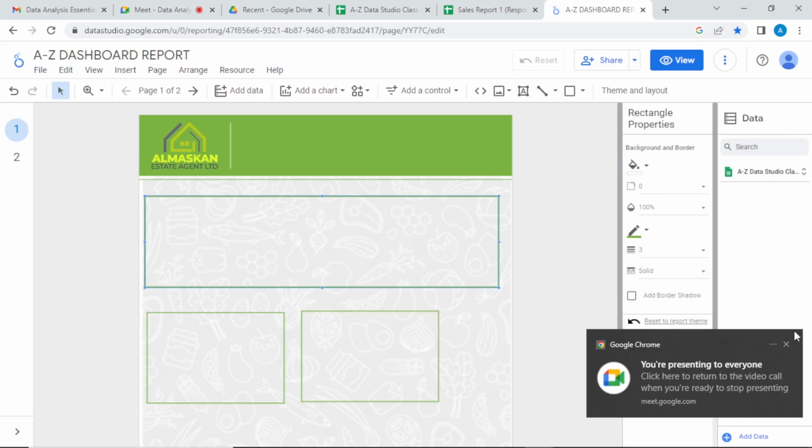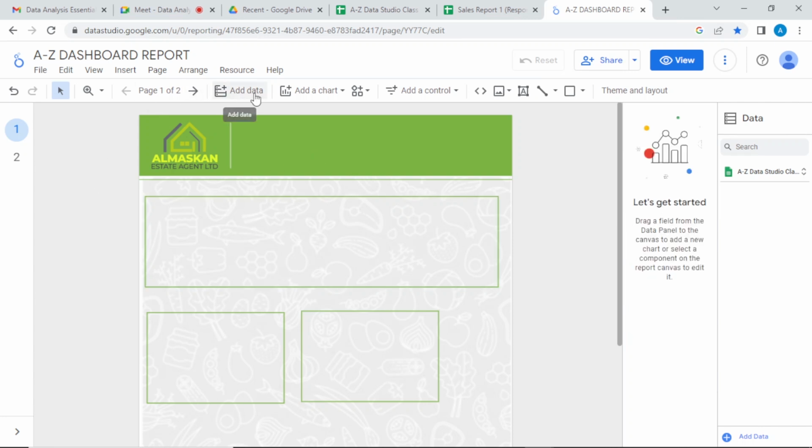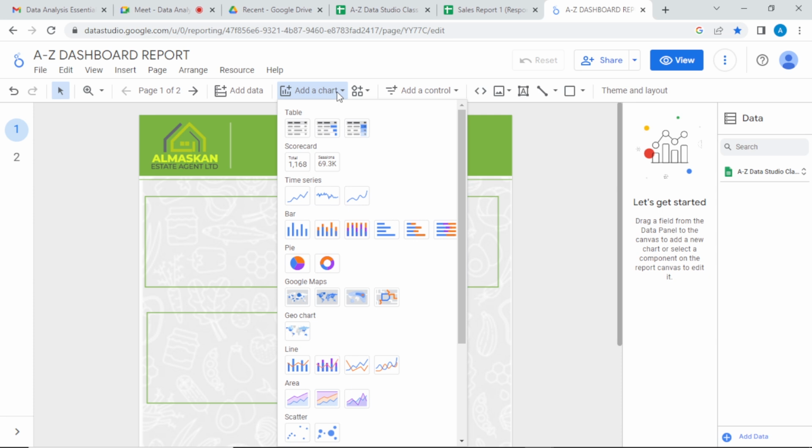to create a scorecard. Now you move to your add a chart. Under add a chart, you are going to see scorecard. Now here you will see that scorecard, we just have scorecard total.